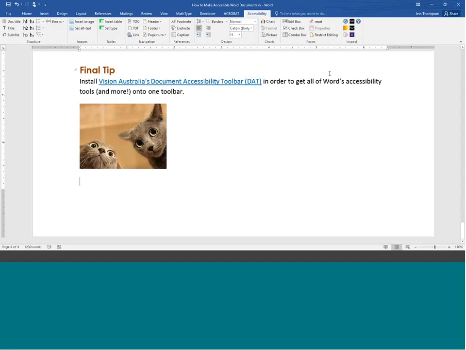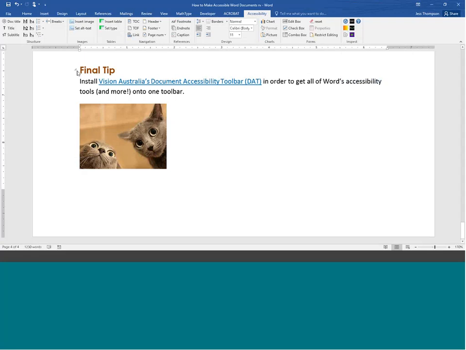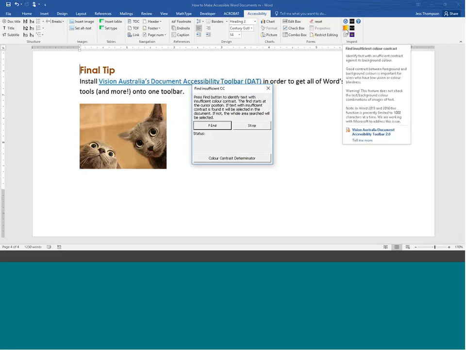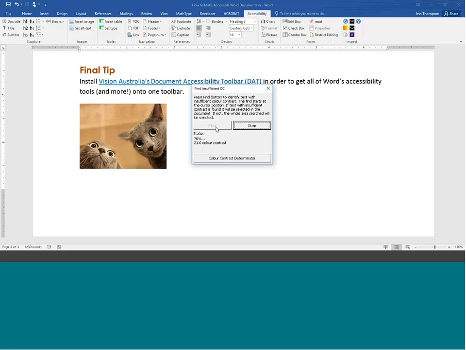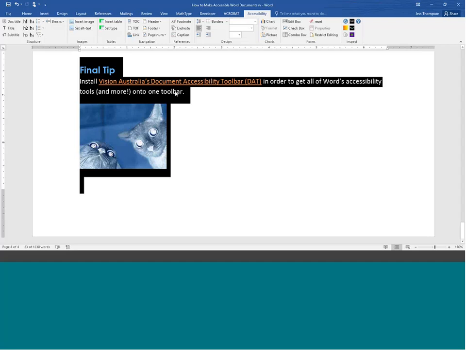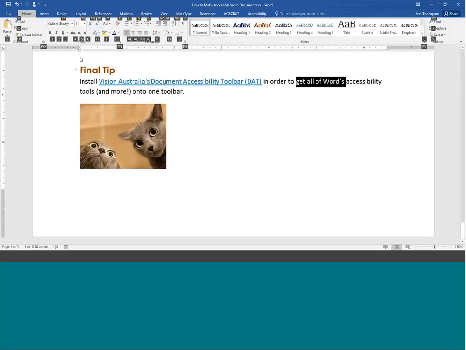Another super cool tool that I want to show is it has a color contrast checker. So it won't scan the whole document, but you can select a certain amount of text, select that, the inspect, looks like a little color gradient, and then hit find, and so it's scanning, and it says no issues found, so that's really cool. Let's try to create an issue though, see what happens.